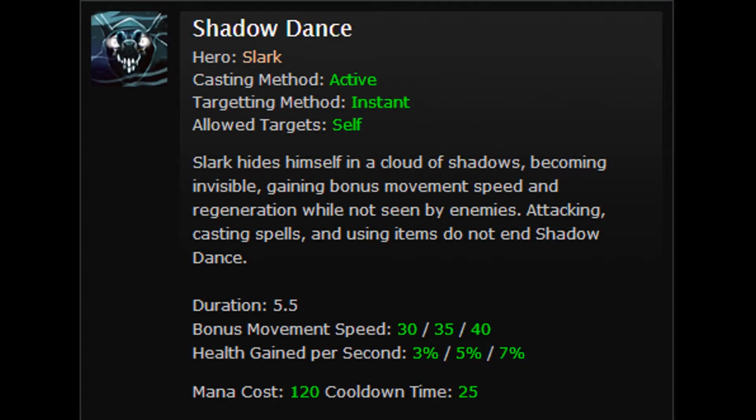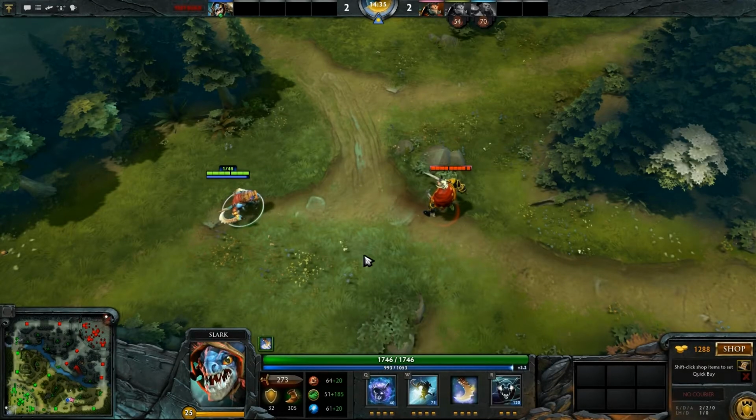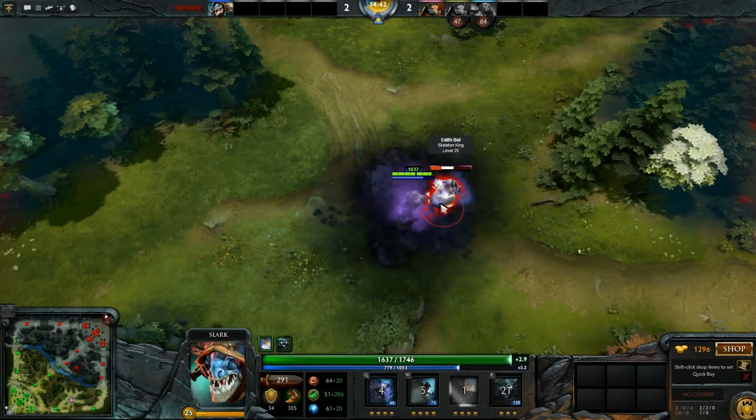Slark's ultimate is Shadow Dance. When activated, Slark hides in a shadow, making himself invisible and gaining 40 movement speed and 7% health regen at level 4 for 5.5 seconds. Slark can still cast abilities and attack without breaking this effect.